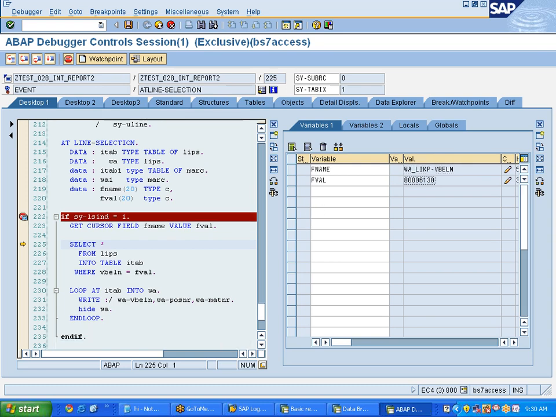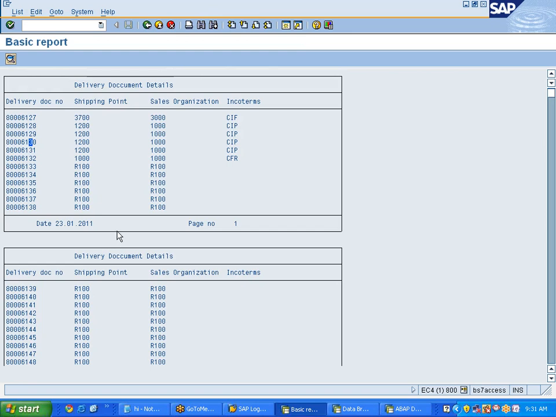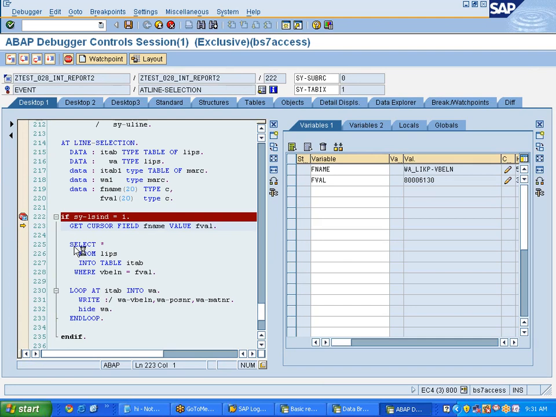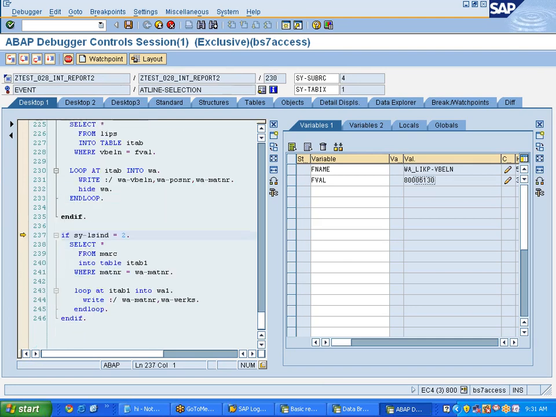So now I will say fval. I am using the same value here to get the LIPS details. Correct? Now if I press F8, sorry, why didn't it come? Oh, I think it didn't take any value here. Okay, fine.